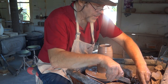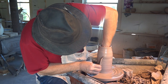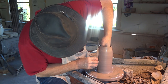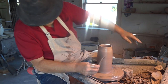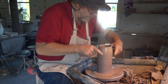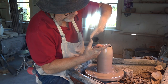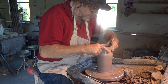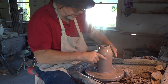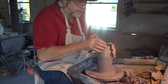Right, before I do that, I'm just going to take my throwing stick and whip it up and down the outside here to get rid of these throwing rings, because I don't want them on the outside. All right, taking a little water here now on the top and doing this 6 points of contact, okay? That's 1, 2, 3, 4, 5, 6. So it's like a constrictive movement, and I'm constricting the top of the pot. So you want to do this in stages, just do it so far and then have a look at what's going on here, because you might need to come down a bit and make a little adjustment there, you see. All right, keep it nicely watered here.